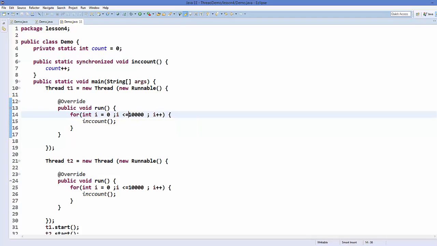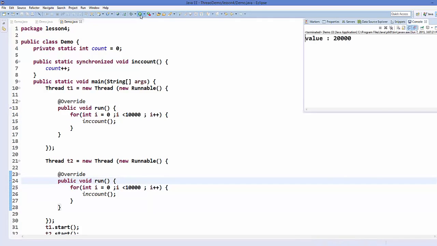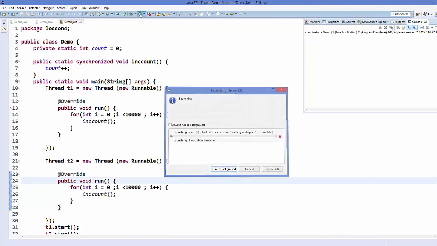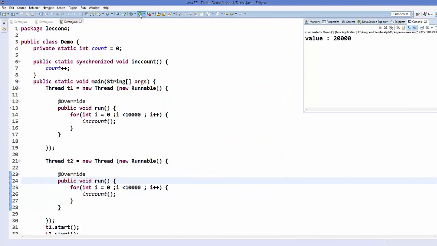So when we make it i less than 10,000 here and here, save the program and run it once again, it prints 20,000. We can run this program many times and it will always print the value of count as 20,000.